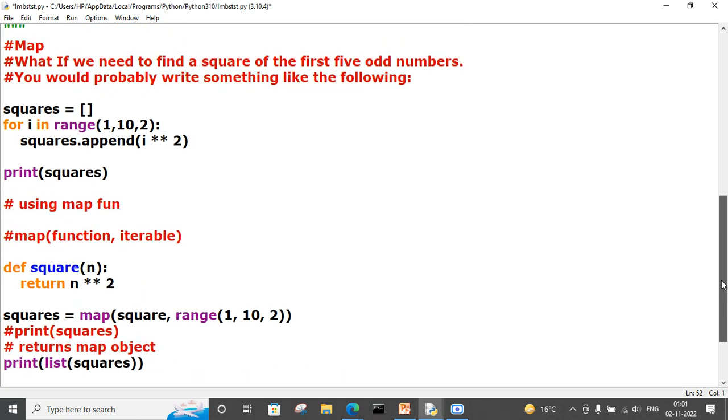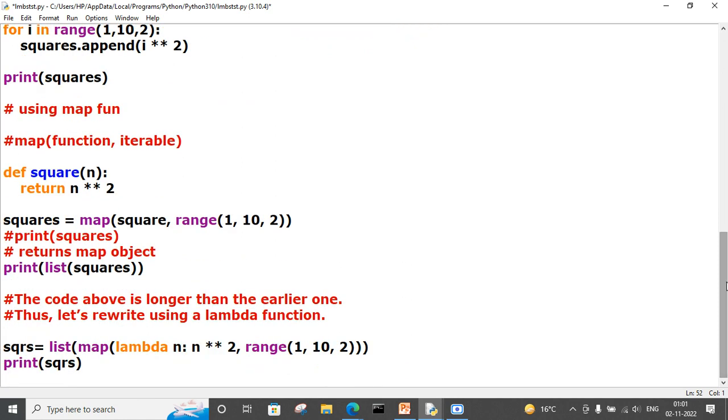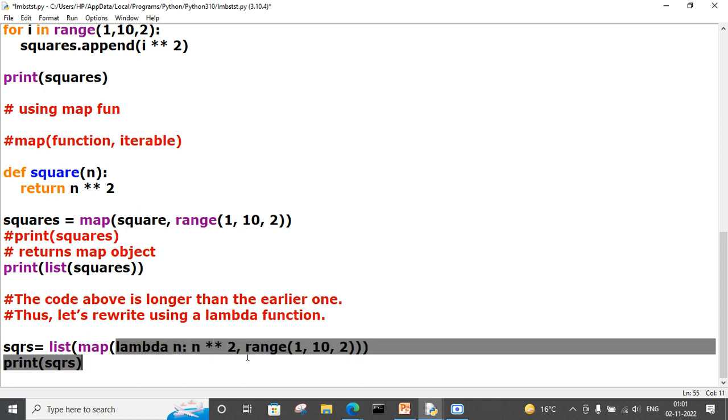You see, even though the second method is much simpler than this, it's still a little bit complex because we are also using functions. So here sqrs will be list of map of. Now forget about these two terms. Let's see the lambda function first.